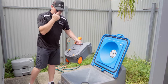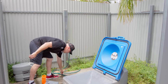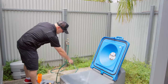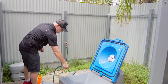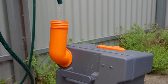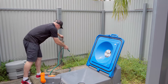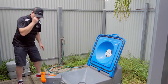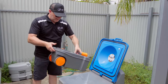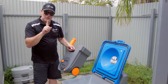Once we've emptied that, get your hose that's always next to it, give it a little rinse. Make sure you leave it how you want it found. Then put about 6 to 10 litres of water back into your toilet cassette for a rinse. It's very important when you rinse it, you just agitate it — don't shake it. I'll show you why in a second.